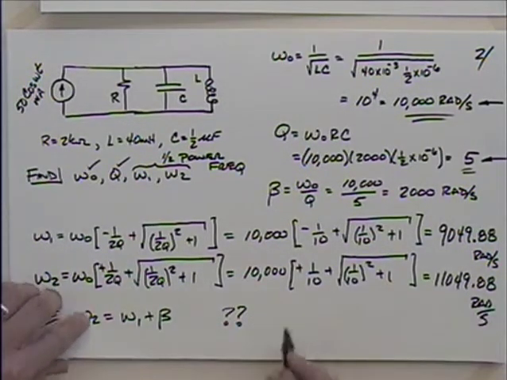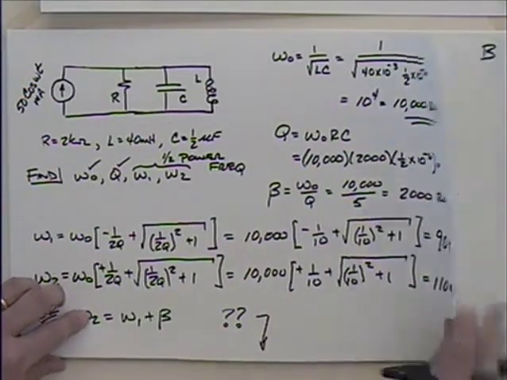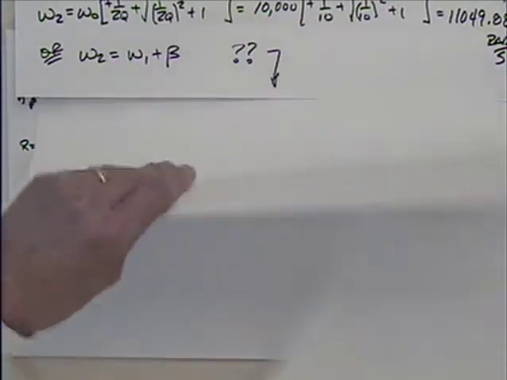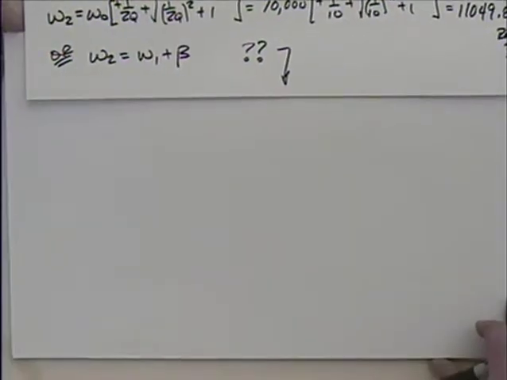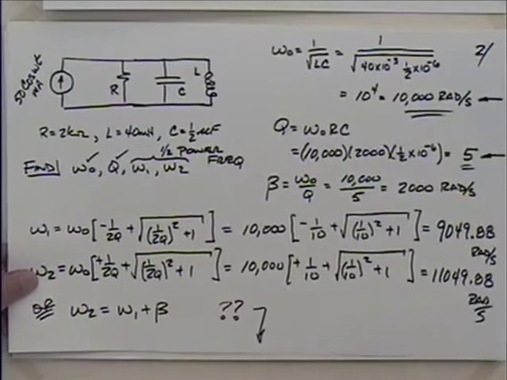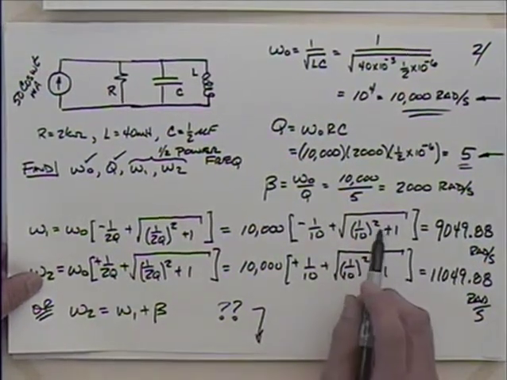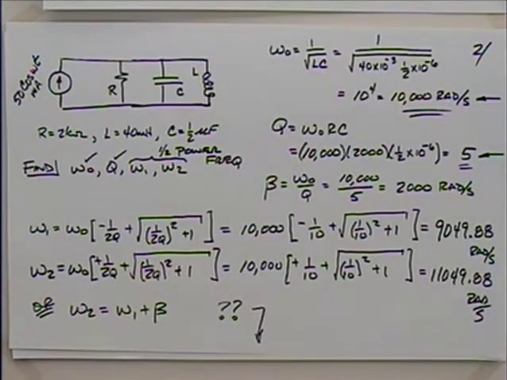Maybe we'll start a new page here. So, question to continue here. Yes? Should Q be 10? Q is 5, and I think everywhere I multiplied Q by 2. Oh, okay. Well, back when you calculated it? Yeah, maybe I didn't write down the circuit right. Ah, that's what I did. Okay.